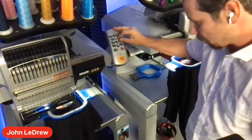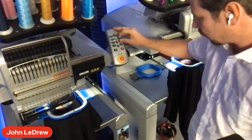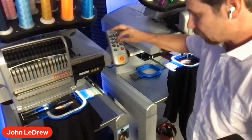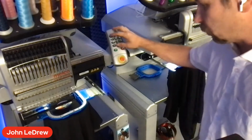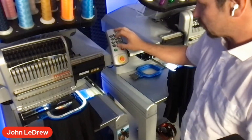Melco makes their own software. It's called Design Shop version 11, and because of the features that we have here, we can really set this up to work on anything, not just direct to garment on a t-shirt, but you can do it with twill, you can do it with dye sublimation, which we sell from Epson. So there's a lot of different options out there.